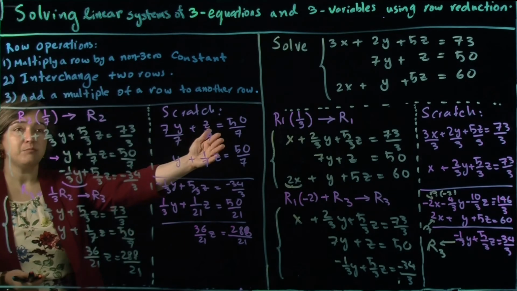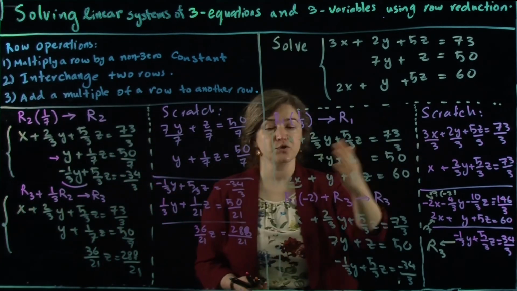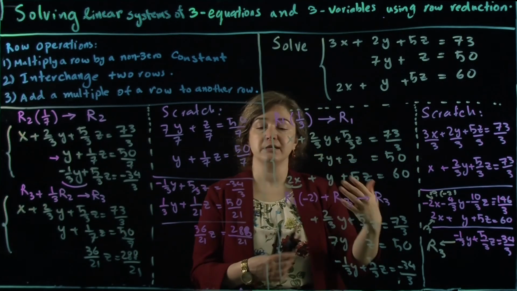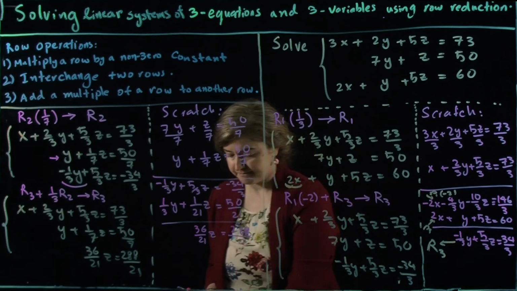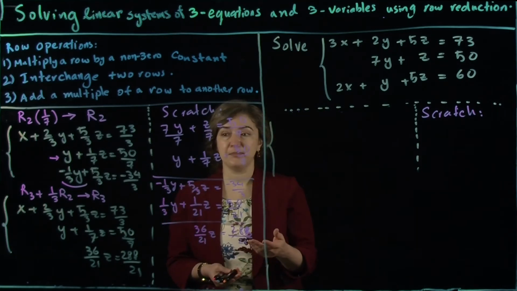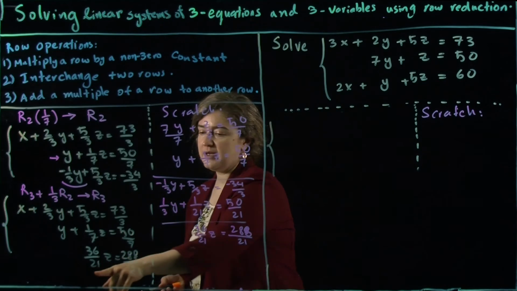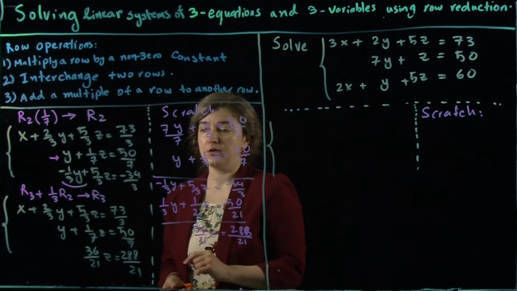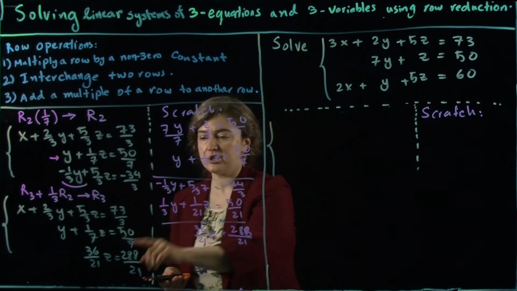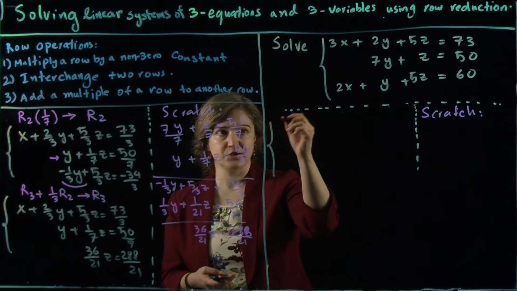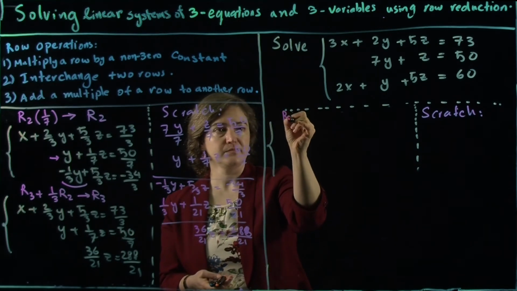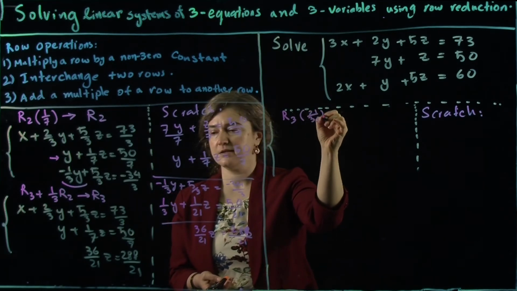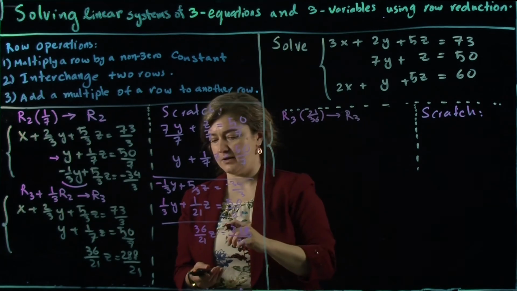So I'm going to erase this part of the solution, finish the row reduction, then we start solving the equations. So the last step is to create a leading one over here. The indent is done. All I need to do is to create a leading one over here. And leading one creation when the indent is done is just R3 times 21 over 36 goes to R3.